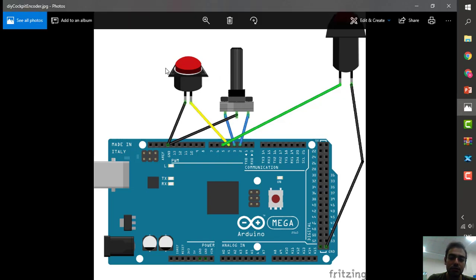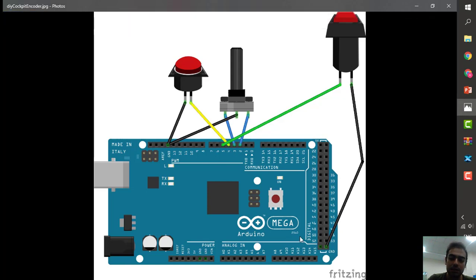Next, you have two push buttons, as I told you. The first one is for the heading engagement and disengagement. As I told you, one of the pins goes to ground, and the other one goes to one of the digital inputs, which in my case is pin number 4. And for the other one, I selected, again, pin 5 for autopilot engage and disengage, and also the ground here. This is the board that you should be creating. And I'll show you how I did it in real Arduino right now.